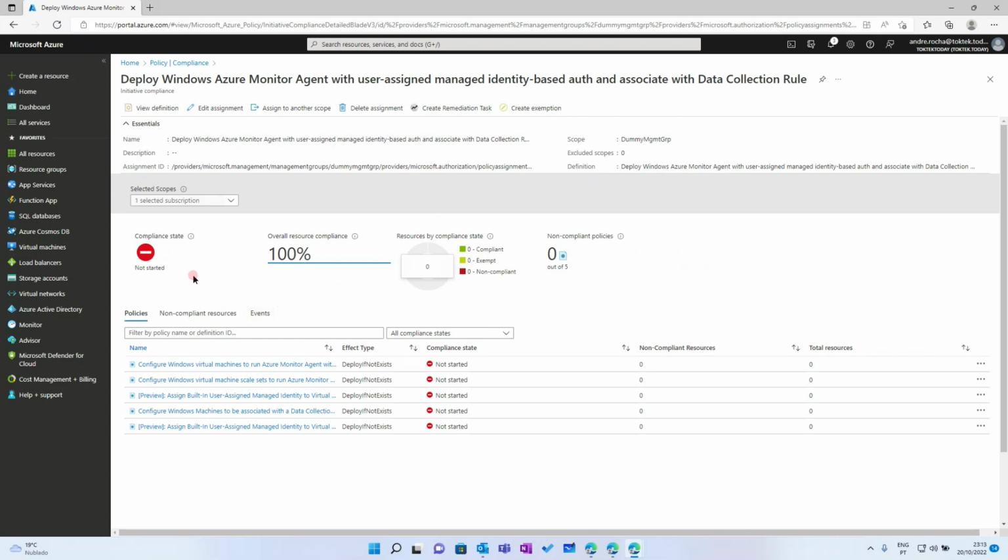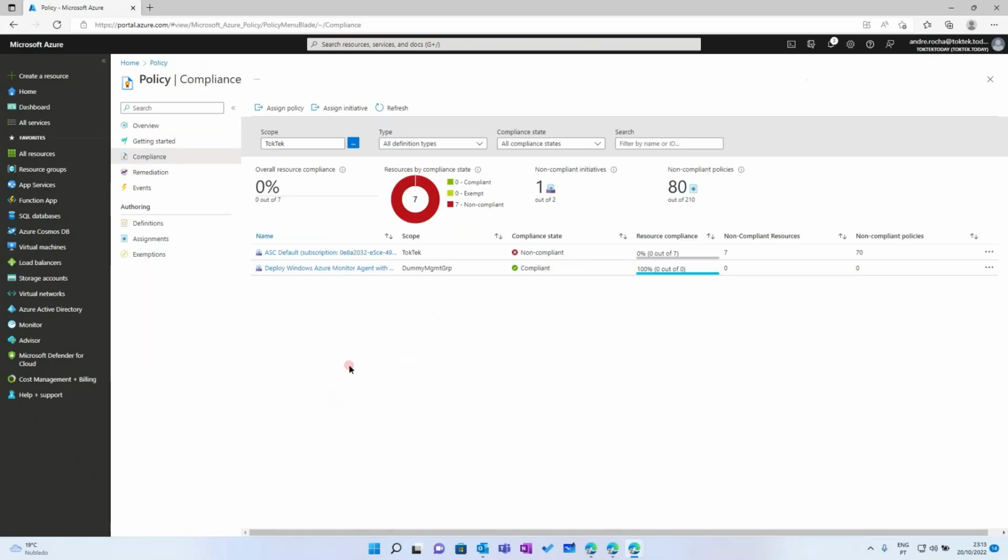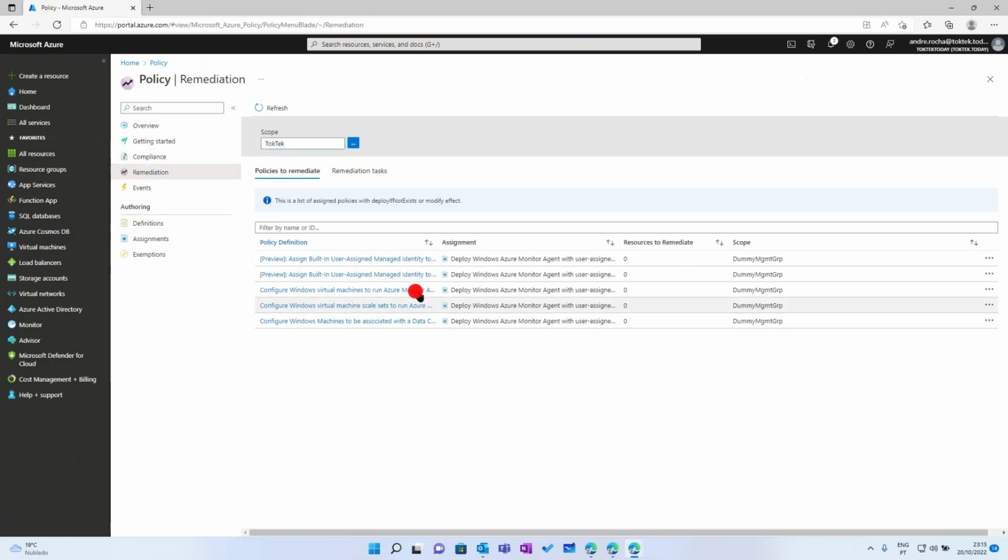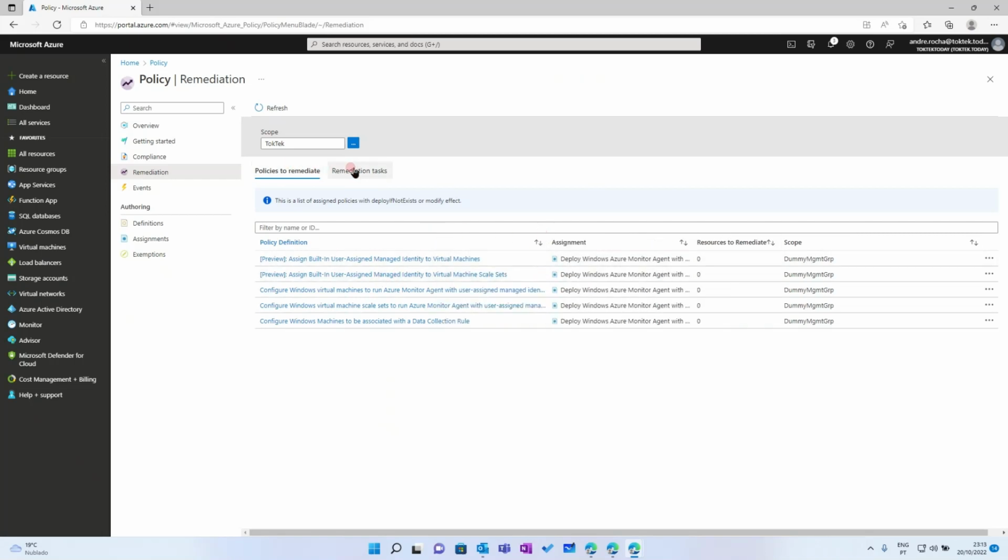Okay, so it's showing as not started yet. It's not surprising because these changes are very recent. So we can actually see, in any case, the policies and the remediation tasks associated with this initiative in here.